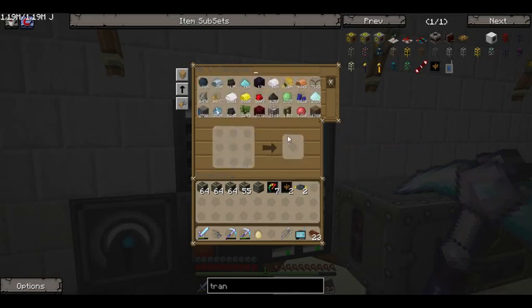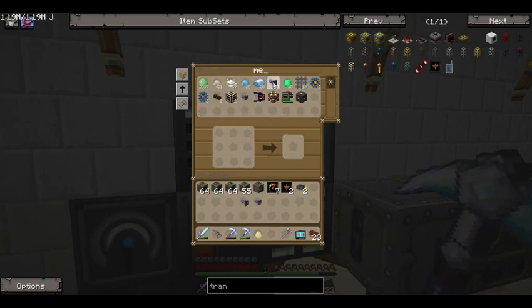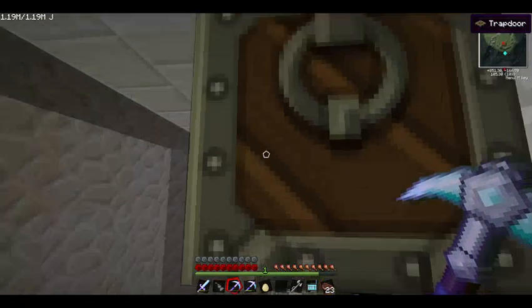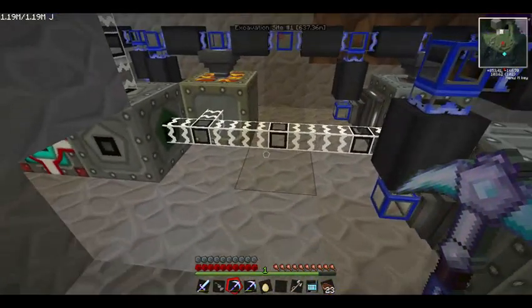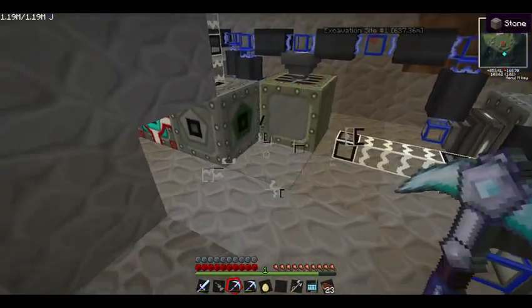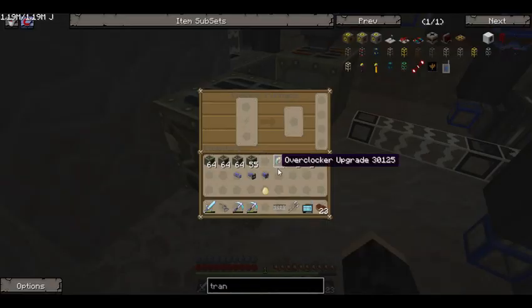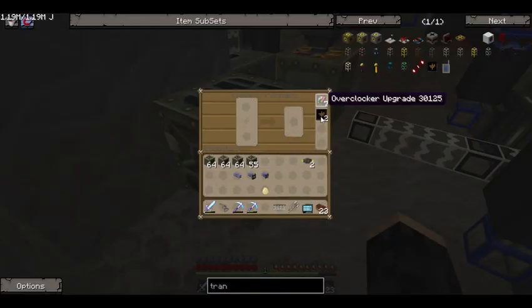Now let's get a bus. Well, two buses. Let's get an export bus and an import bus, as well as ME cable. You may be thinking, well, why are you making all that crap? Well, I'm going to show you real quick. So let's get on here. Let's go ahead and close this so the chickens don't fall in here. And let's go ahead and break that cable and put it there. We're going to put an electronic furnace here, and we're going to put two transformer upgrades, 7 overclockers in it, as well as, actually, that should be good.